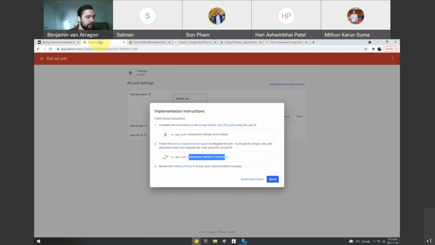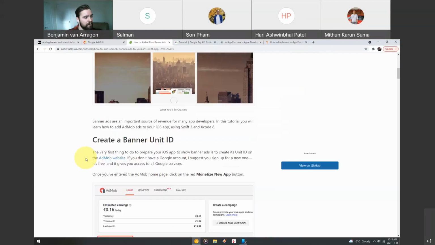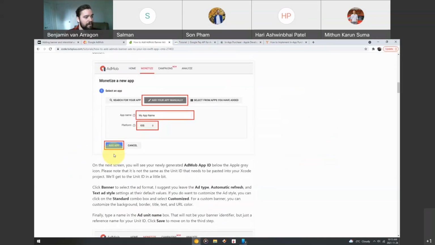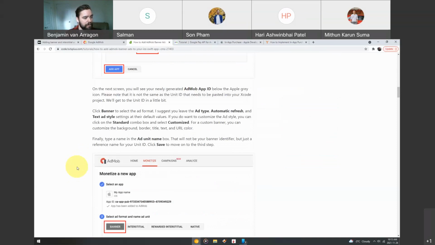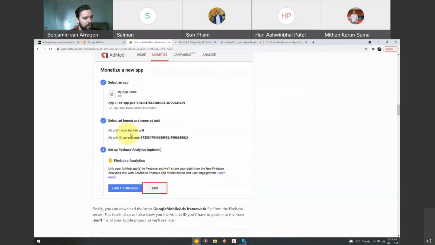Very similar, a little bit different on iOS and Swift. So you're going to create a banner unit ID as well on Admob. And then you're going to have to add that to your app, but it's going to be a bit different, obviously, because it's Swift, not Google, so you won't have your XML files. So here they're creating their banner unit ID in Admob, and then they've got their units. So here's their app ID, here's their unit ID.